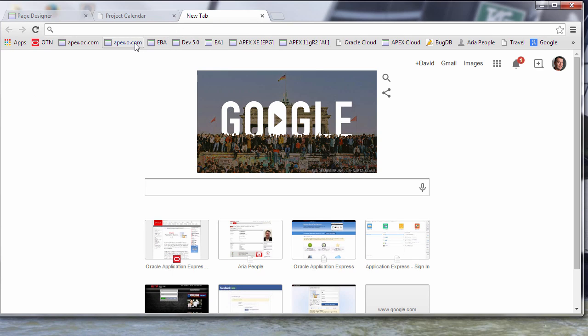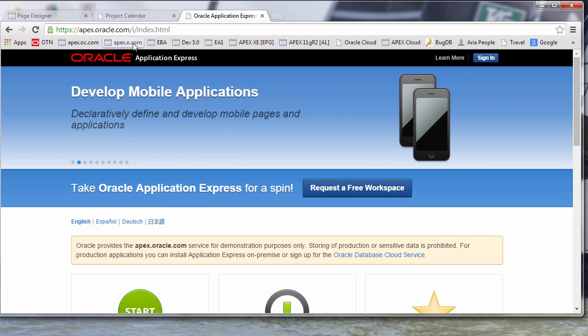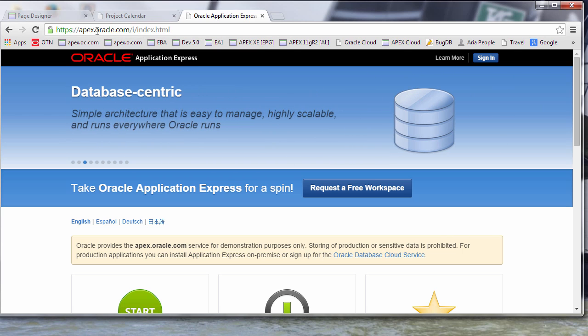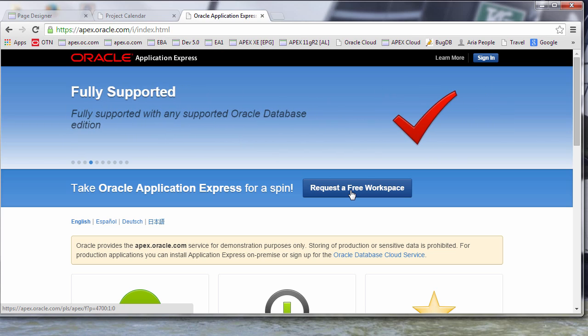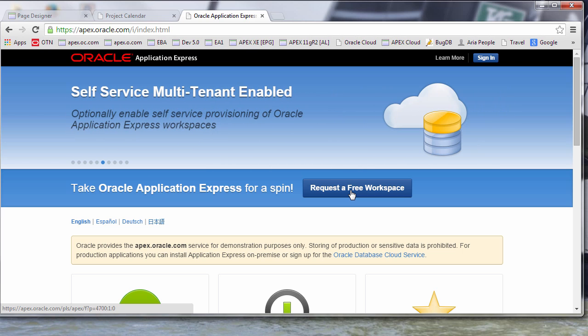Lastly, what we've been playing with today is our early adopter. If you'd actually like to go and start building applications for production now, then you can get started by looking at our capabilities within Application Express 4.2, and it's simply go to apex.oracle.com and click on this request a free workspace, and from there you can get up and running very quickly and easily and start kicking the tires with 4.2, start building out mobile applications. Just note that this is very much a development only service and you're not allowed to run production applications from this service.